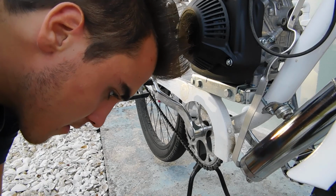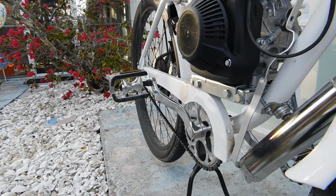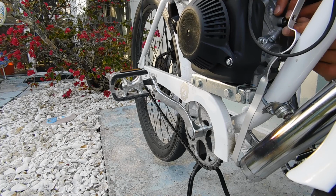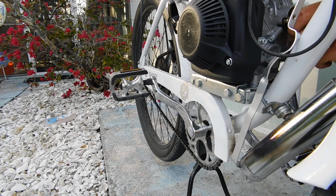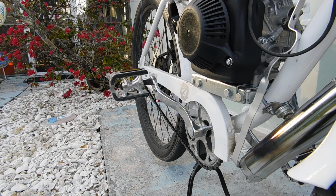Let's see. Let me see what fits in this hole. Oh, actually, I'm gonna use this one on the back side. Let's see if this will go into that hole. Alright. Yes, it works. That fits right in that hole perfectly. So I just need a couple washers. I'm pretty sure that's all I'm going to need. There's a couple washers to put it on.